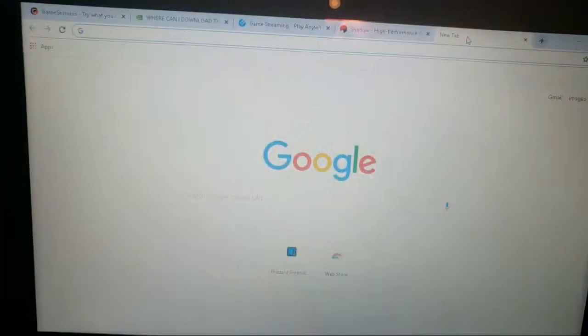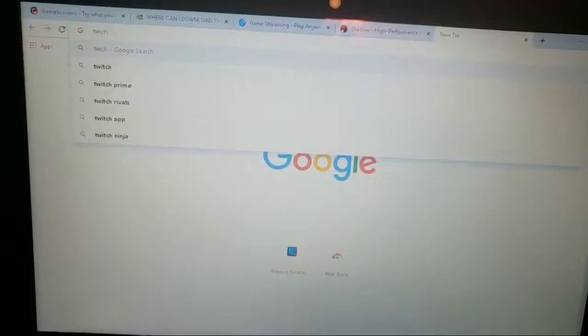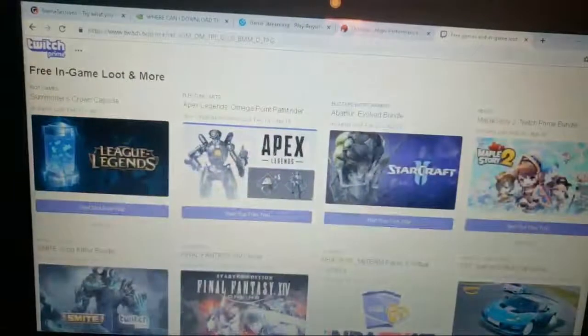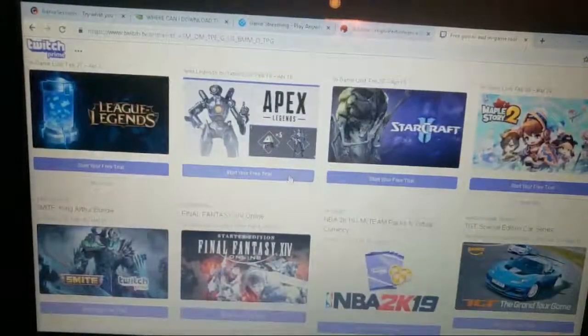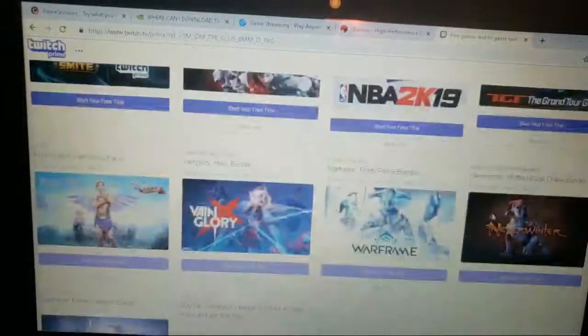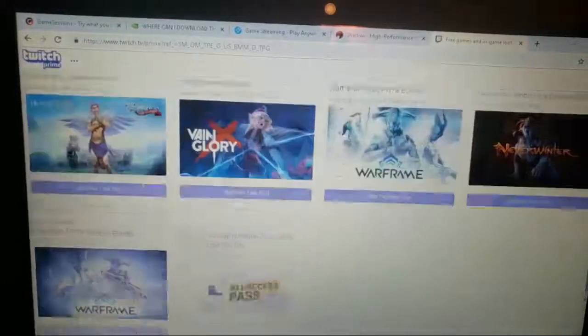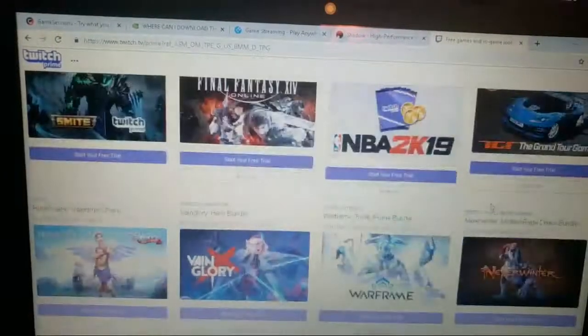What else? All right, so we got those. What else? Twitch. So Twitch, if you got Amazon Prime and you link your Twitch account with Amazon Prime, you automatically get free games every month, DLC, loot boxes, especially loot boxes. Like this month, I was able to get a lot of games, like, right here. This is all the stuff that they gave out this month, and this is just one month's worth, and sometimes they just throw in some extra stuff just because.